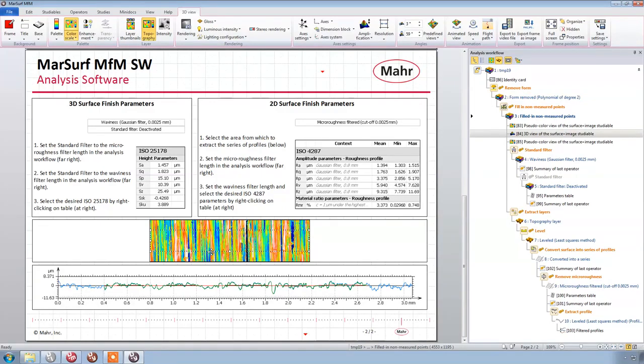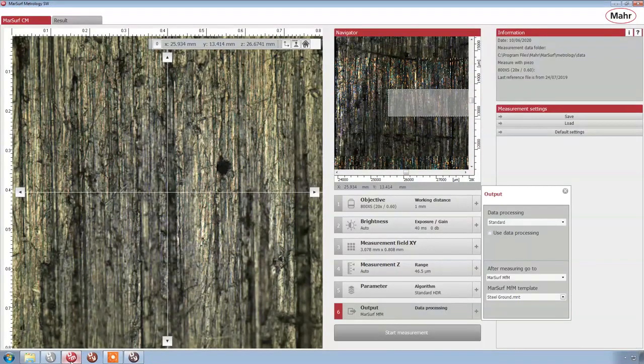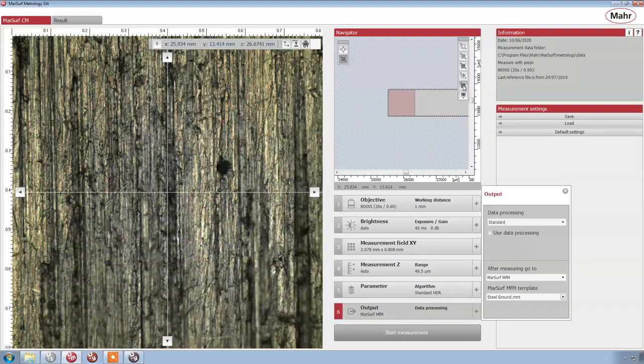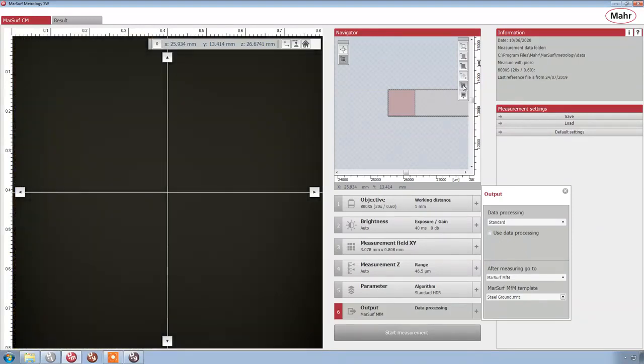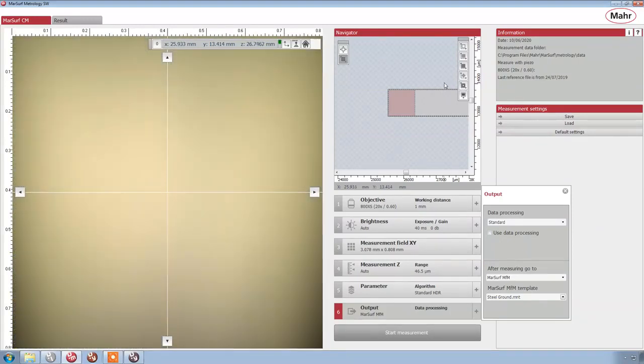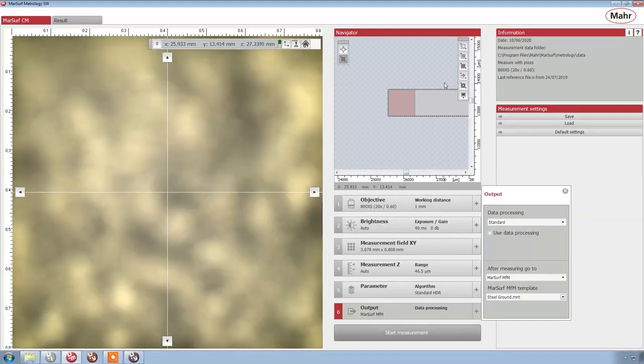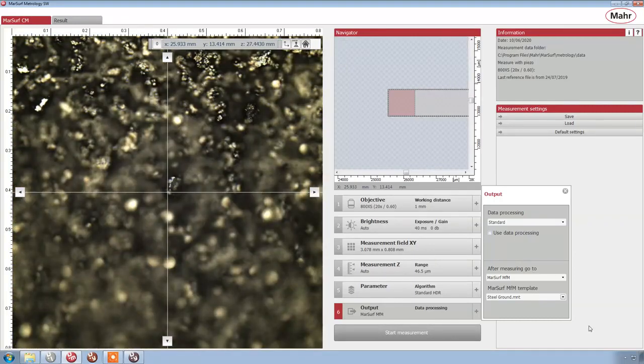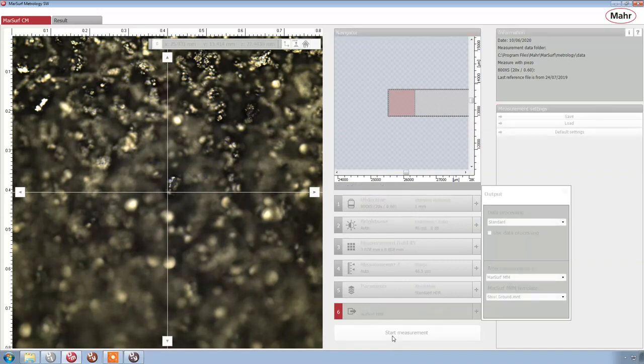I've been talking for 15 minutes, it feels like. So let's show you how quickly this can go without the editorial comments from me. So I'm going to go back to the data acquisition interface. I'm going to go up to my navigator. I'm just going to delete that because we're going to use a different part. We're going to reach over. I'm actually going to put my next coupon right on top of my V block. I'm going to move up a little bit to focus on that surface. And I'm really not going to do anything more other than just hit the start button now.